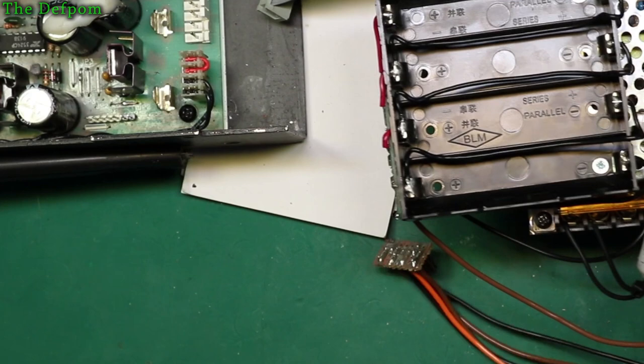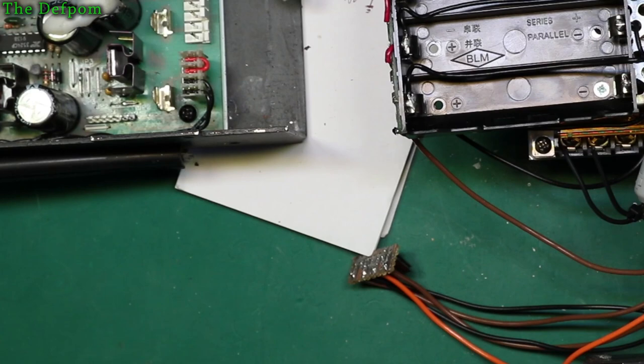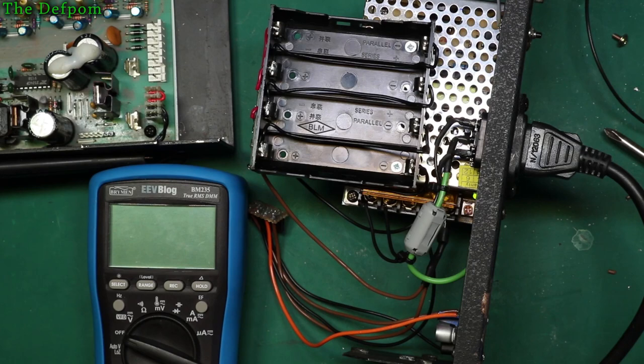What do you reckon? Should we try powering it up and see if it goes bang? Before I hook it up to the unit, I'll power it up by itself here and verify we've got the correct voltages in the correct places. Not anything horrible to go wrong there. Power is on, the power supply is powered up. You can see the green LED just down there.